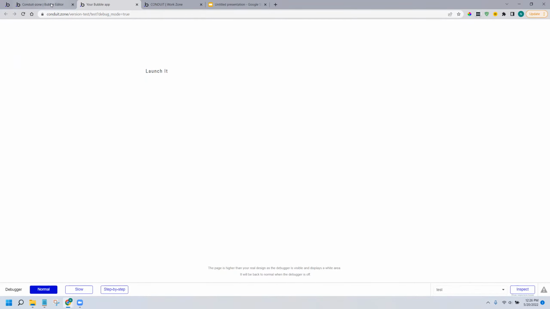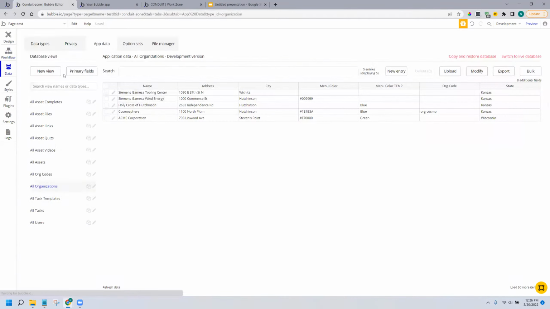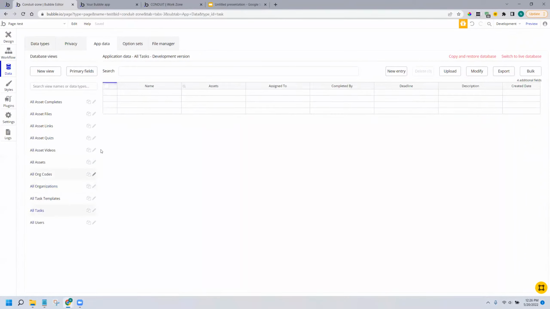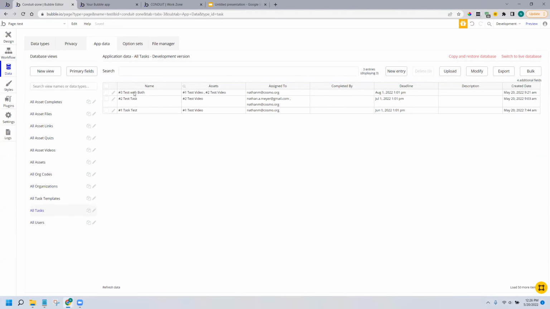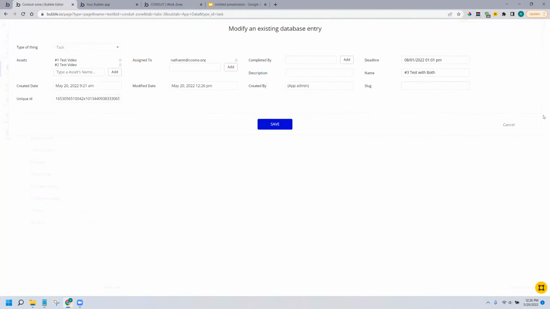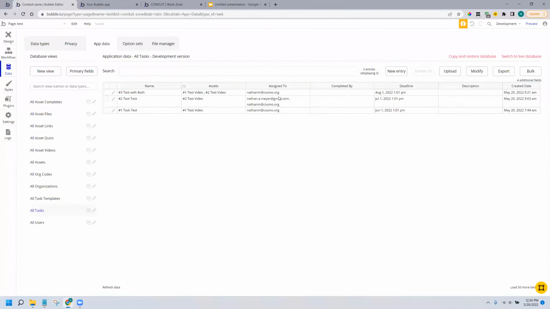Okay, let's go to our database here. Let's go look at the tasks. And if we refresh, not looking at any of the users, I'm not thinking. These were the 3 that I already had put in there.